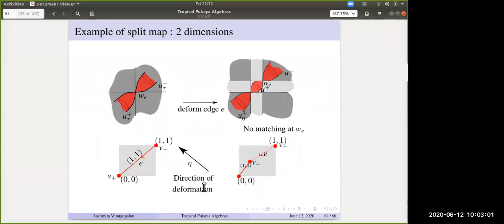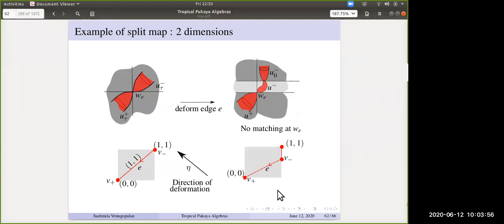Okay, so there's another example here. As before, this is also a two-dimensional example, but I put in this example to show that we can also have bubbling in the limit. Bubbling as in, I called the earlier one also bubbling, although new components didn't form, but we can also have new components forming. So in this case, we deform an edge with slope 1, 1 in this direction. There are only two options because R squared mod 1, 1 is one dimensional. So I'm choosing the upper diagonal option. And this is an example of a split tropical graph that you can get. So here there are new components formed.